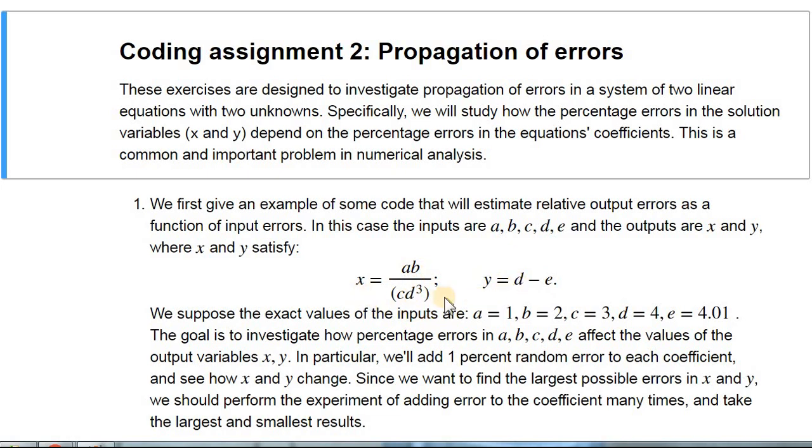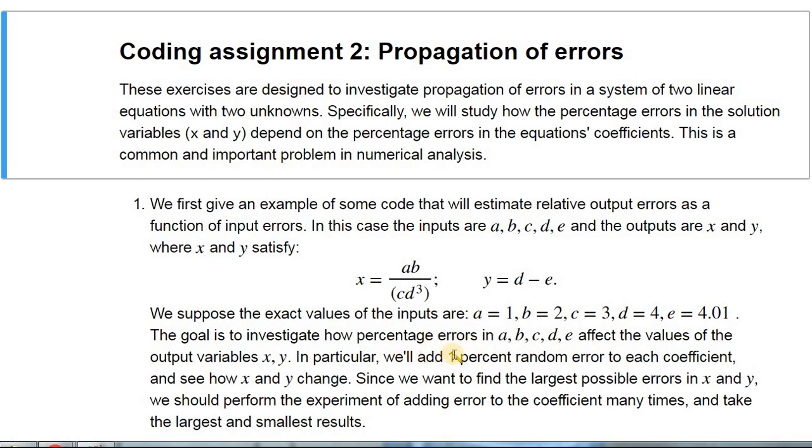Now, we're going to be looking at percentage errors, and I'll explain how you create a percentage error. We're going to look at the case where a equals 1, b equals 2, c equals 3, d equals 4, and e equals 4.01. There's a reason why e is a little different from the other ones. And we're going to look at percentage errors of 1%.